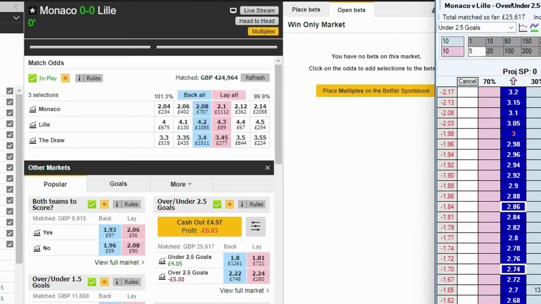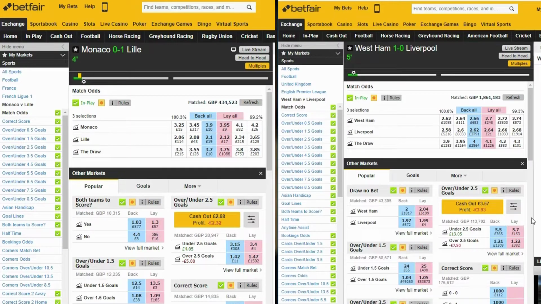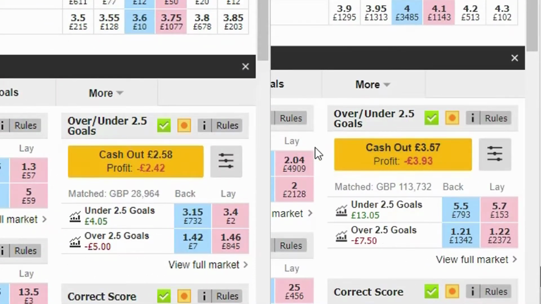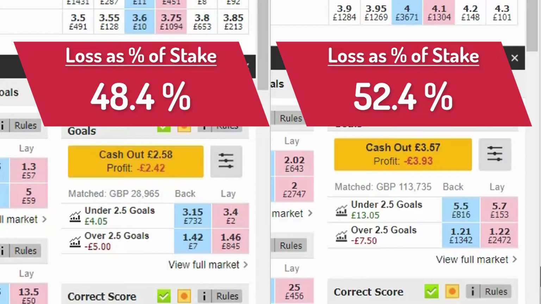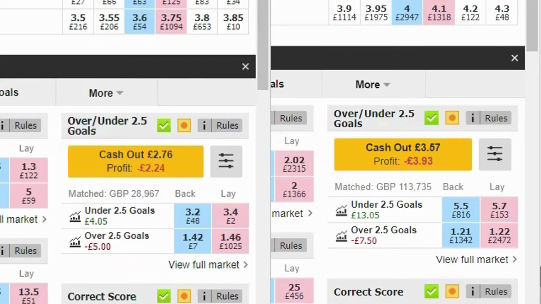Showing you on screen two games, one which started at low odds and one which started at higher odds. In the event that there's a goal in either game, the odds move out massively, of course, but they don't fly out to the same odds for both games, obviously. Due to this link between the different goal markets, your potential losses are somewhat similar as a percentage of your overall stake, regardless of what the starting odds for the market were.